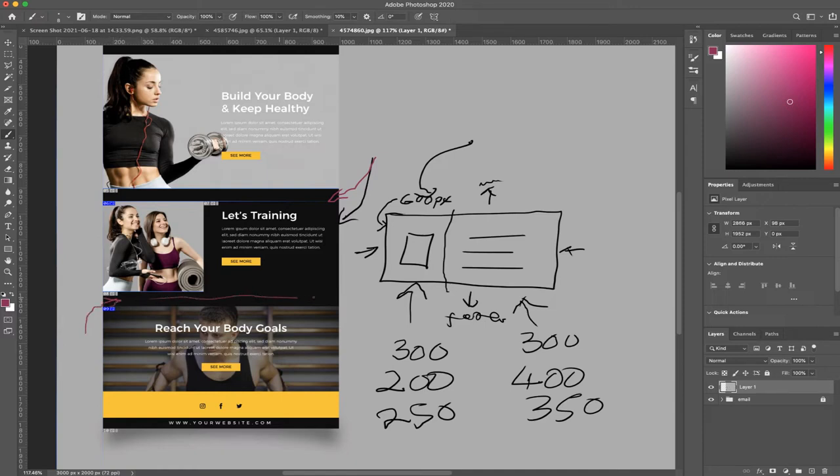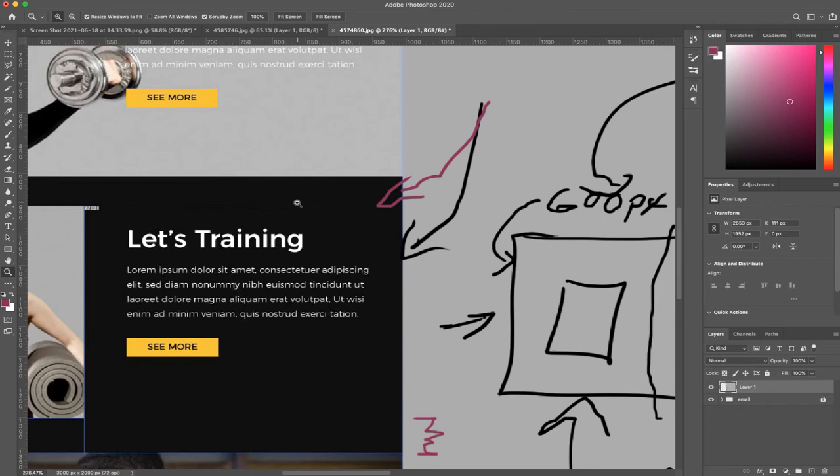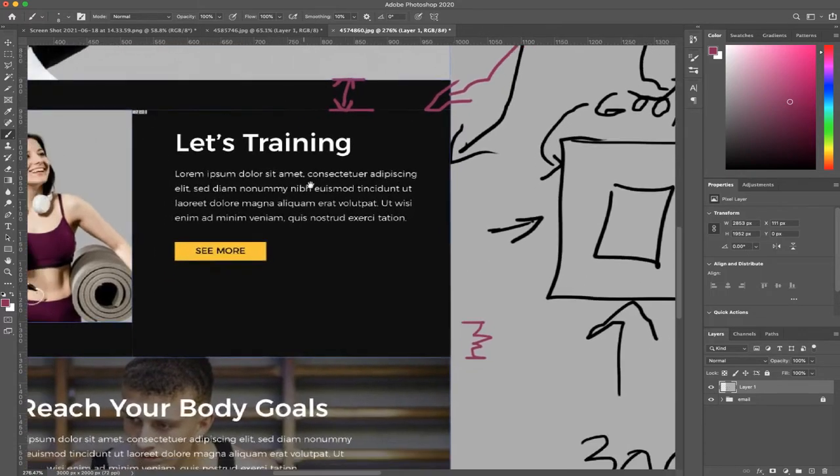This whole part that I'm squiggling, you have to be mindful of this, because you can see that there's a gap between here and here. So you have to consider all of that.